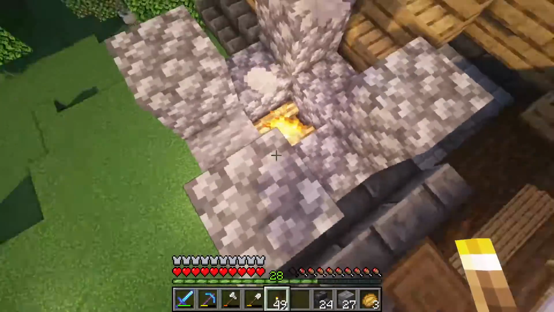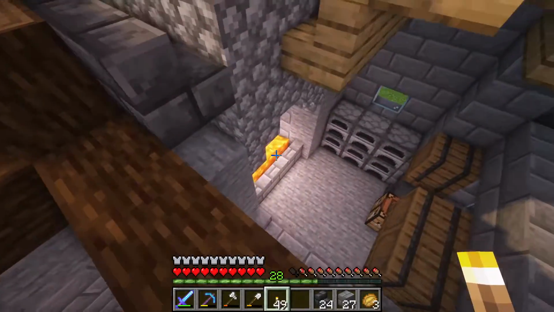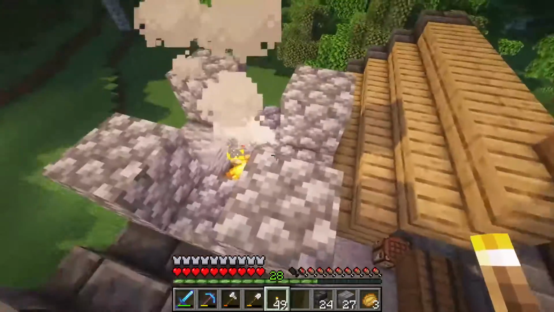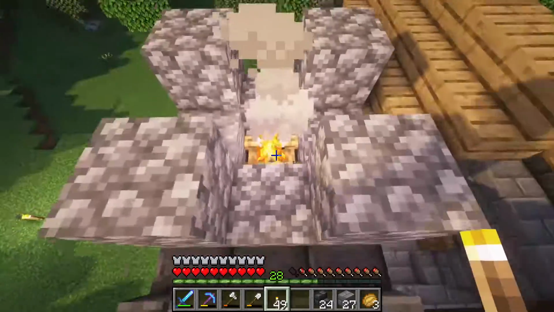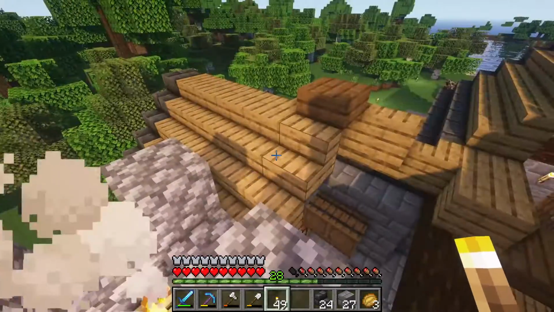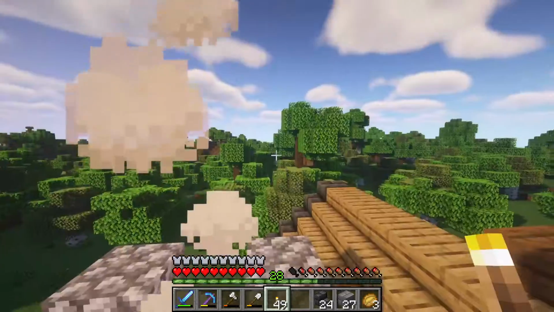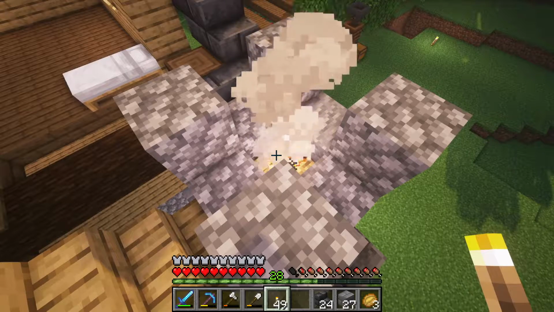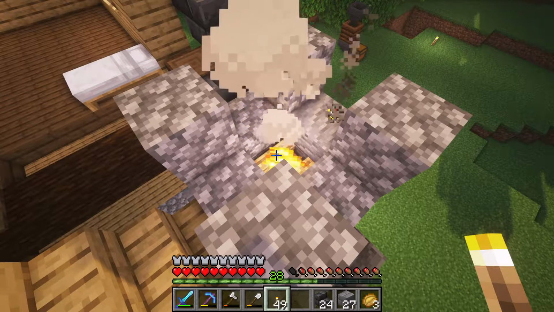Do campfires start fires? Is that what's going on? I thought this would be far enough away from the lava. Oh my goodness. Here I claim, I don't really claim to be that good at Minecraft. I'm just making YouTube videos. But here I am making YouTube videos, and apparently campfires can start a fire a couple blocks away on wood blocks. Of course they can.